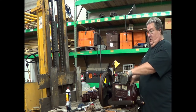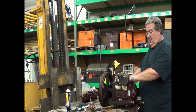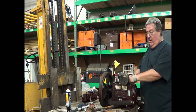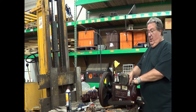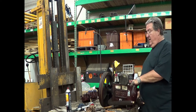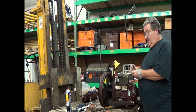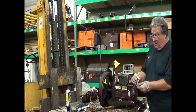Oh, okay. This is a very odd situation because there's no cutting debris that we often see in a seizure or a failure like this. I'm actually kind of anxious to see what is under the next rod. And that looks beautiful.